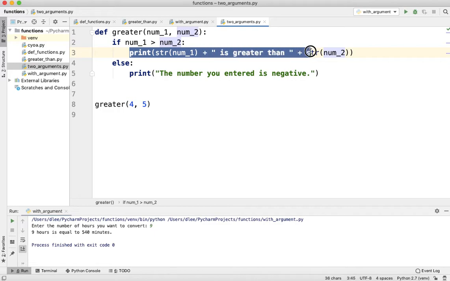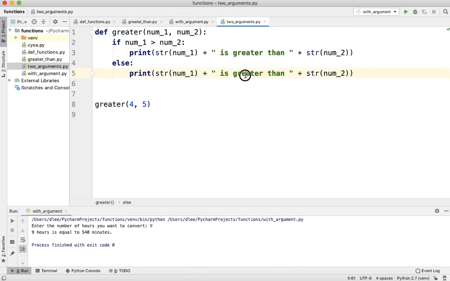Okay, and then on the else I could say, the function name is greater than, so maybe I just want to change this and say num2 is greater than num1.